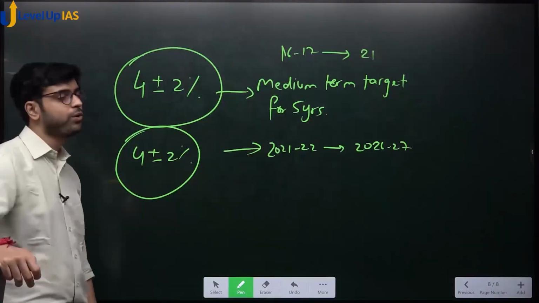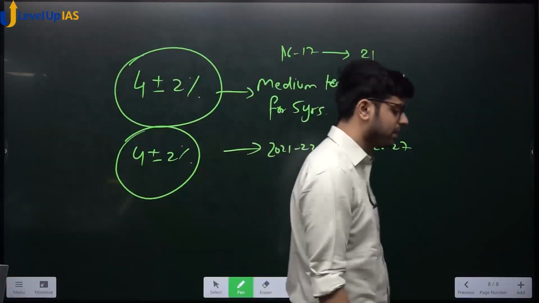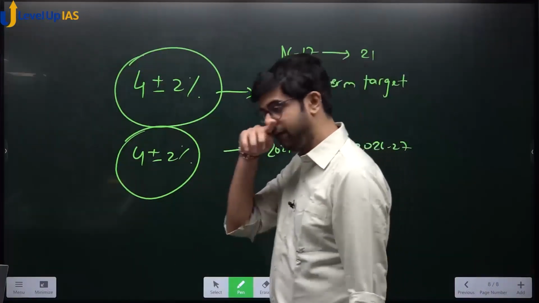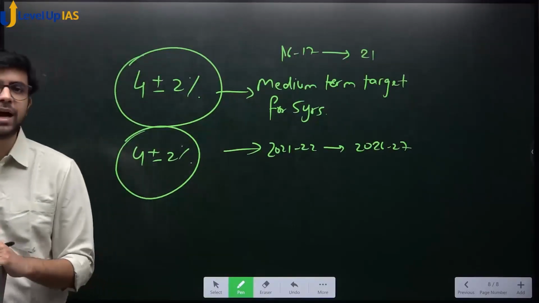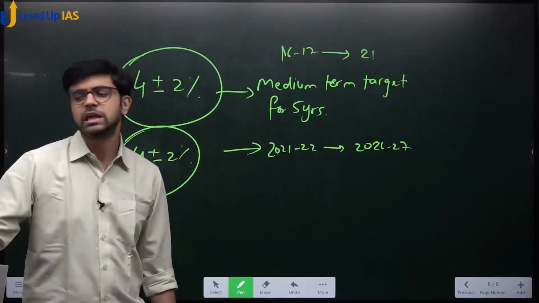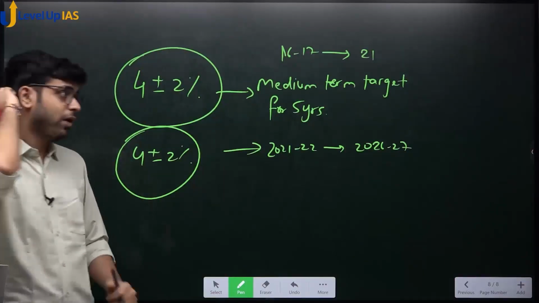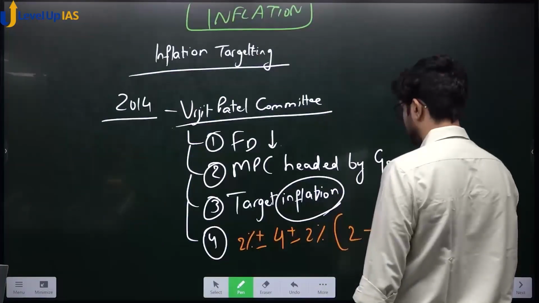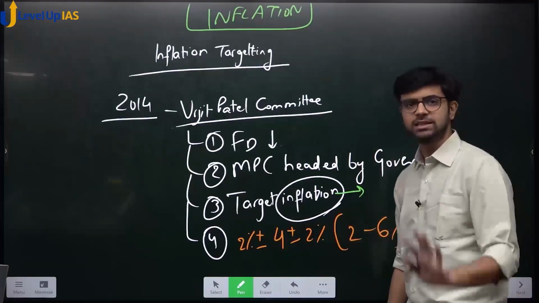If you want to read, not relevant for the exam, but for interest purposes, you can read why it was retained, why it was not changed. They have given good analysis and good explanations of the factors which they take into consideration while designing monetary policy. Okay? So now let me tell you what this exactly is. We will discuss it in the inflation chapter.